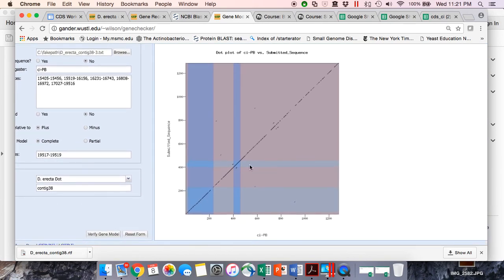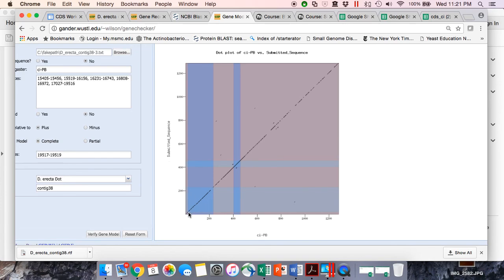What a dot plot is showing is an amino acid alignment between Drosophila melanogaster, which is on the x-axis here, so the CI gene isoform B, and the amino acid sequence of your predicted, your unknown sequence, of known genome.